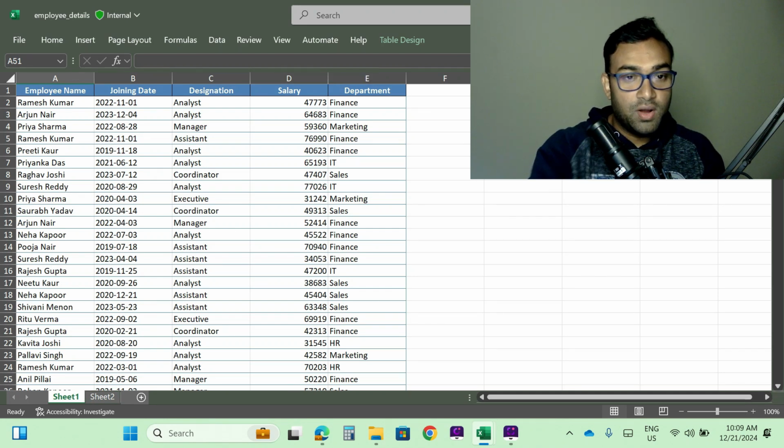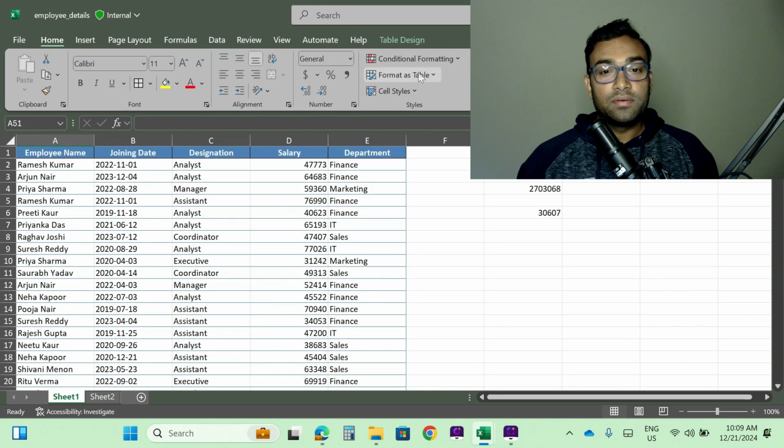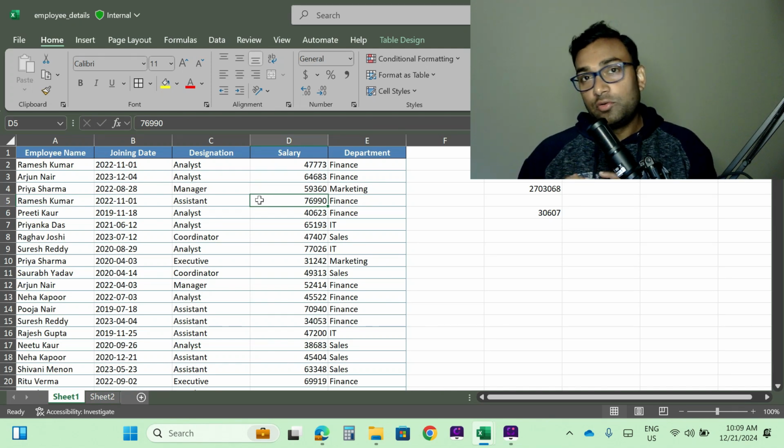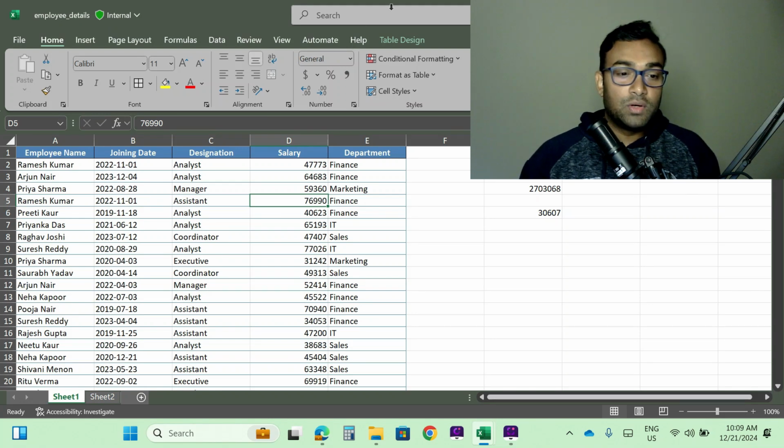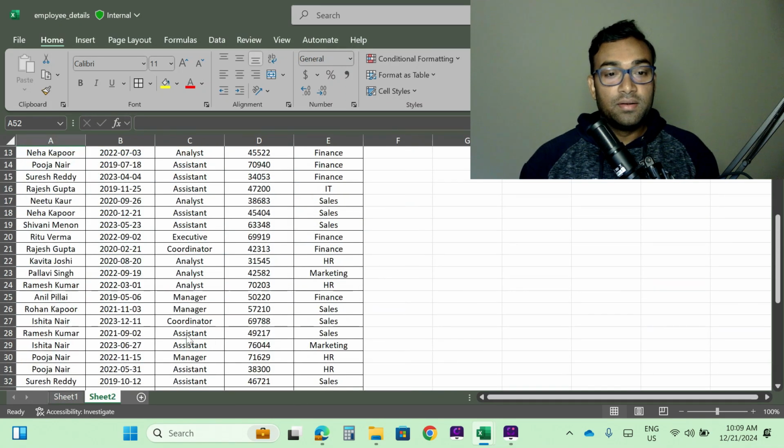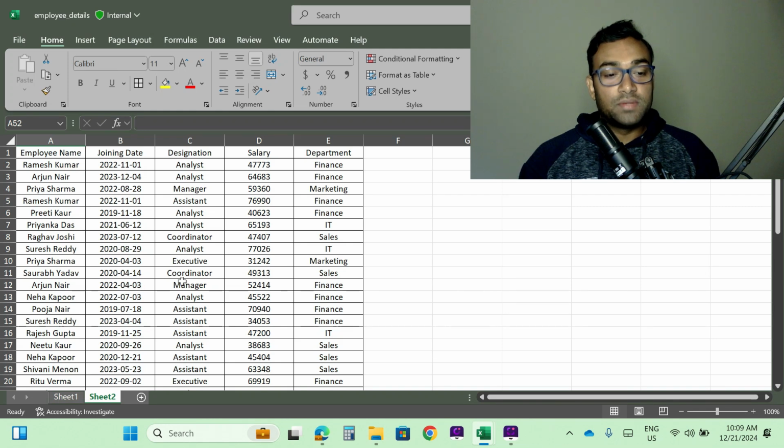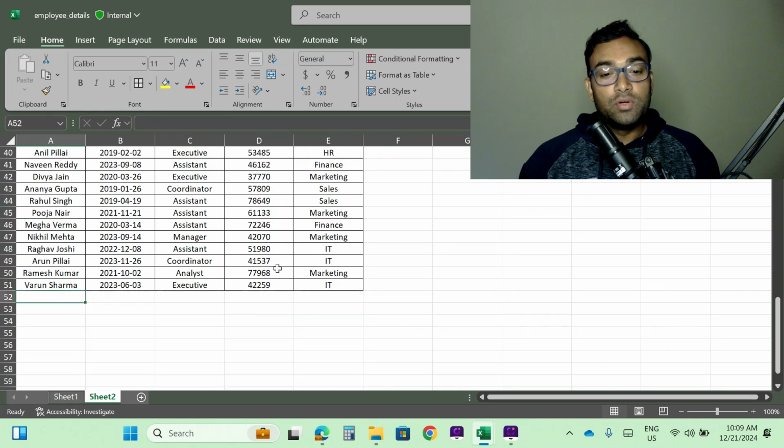Control F1. So here it is. Now if you don't convert that into a table, what will happen? That drop down will not come. Here is an example. This is the same data, but here you will not get the drop down.